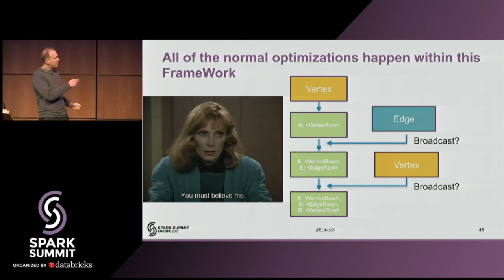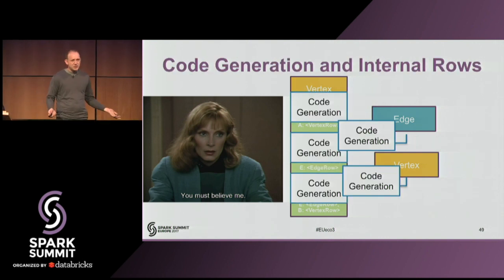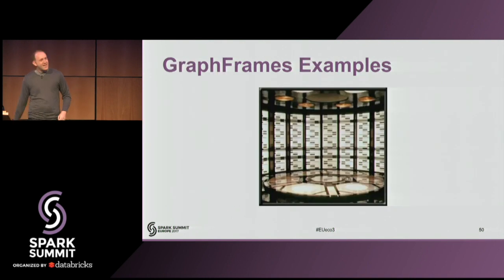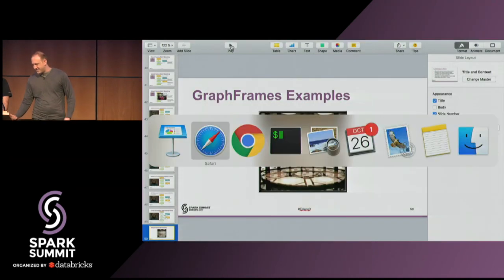And of course, we also get all of that great code generation that everyone keeps talking about. All of this stuff can get glued together and put in with unserialized operations on the actual binary as it's going through. So we can get a lot of advantages over a system that's actually working with serialized Java types. So this is all super cool. And now Artem's going to show us a few examples of how you can actually write some of this.